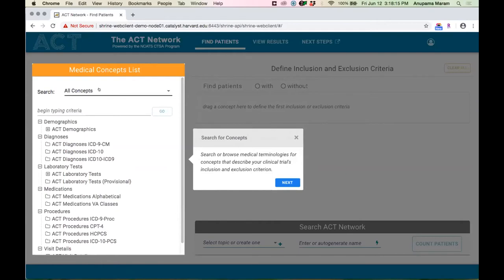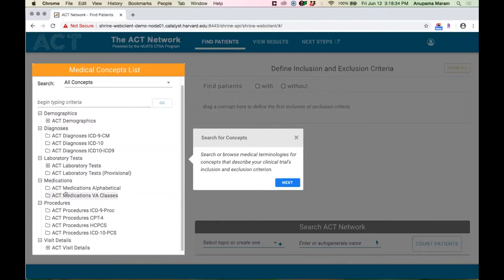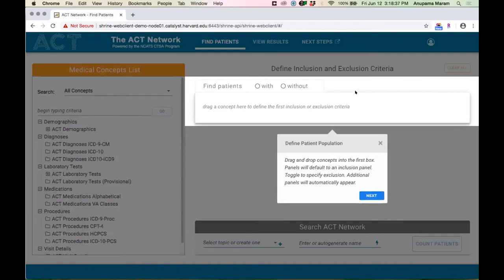You'll also notice that we combined the existing search and browse into one view. And we've also created these new root folders. So we wanted a way to organize the different medical domains to make the browse a little more approachable. Then next, we advise the user to go and define their inclusion and exclusion criteria. I'll point out that this terminology was inspired from some of the work we did analyzing the studies from clinicaltrials.gov. Like I mentioned, we don't want to use the word query anywhere in the application. And you'll also notice we're displaying queries as readable sentences. So it's combining that and/or logic and really avoiding a lot of the technical jargon.